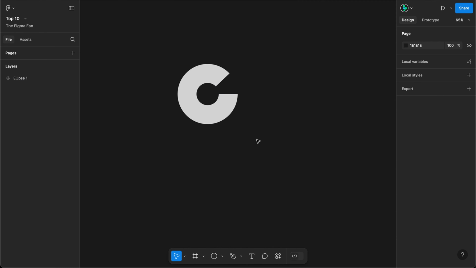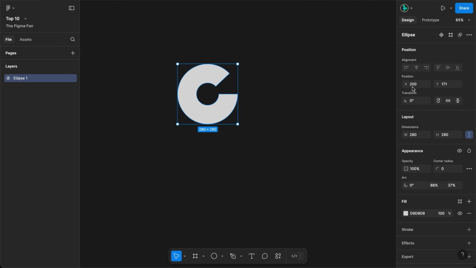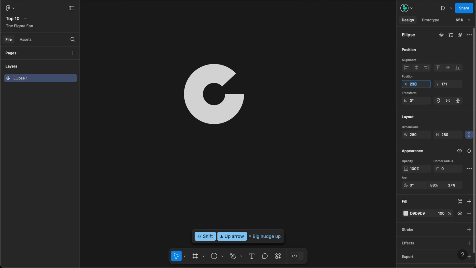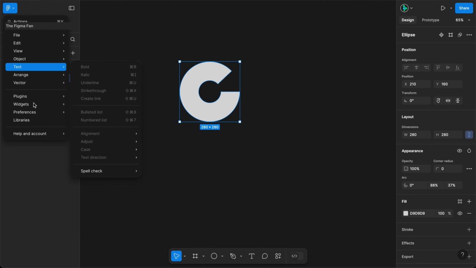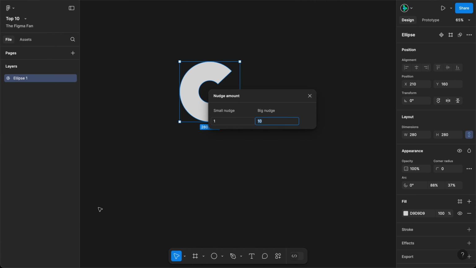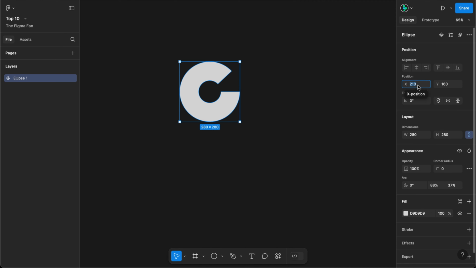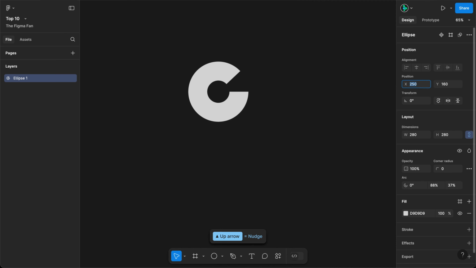You can highlight a value in a field and use the up and down arrows on your keyboard to add or subtract by 1. Hold the Shift key down to add or subtract 10. You can use the preference menu to customize the nudge amount. If I change this to 10 and 100, now each arrow click moves 10, hold the Shift key and it moves 100.